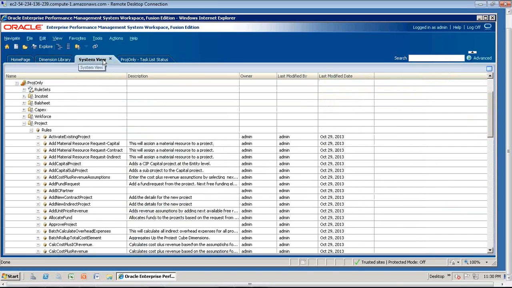If we go over to the Calc Manager, you'll see that I have a whole series of business rules available for the project process, but also workforce, CapEx, as well as balance sheet and income statement. As you can see, this is a completely different approach than workforce and CapEx by themselves. It's designed to be a unified corporate financial and project planning process in a single application.